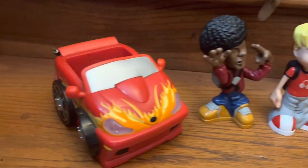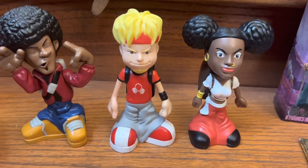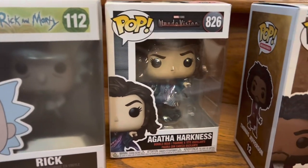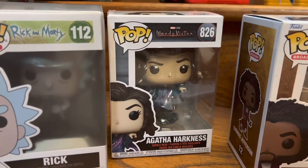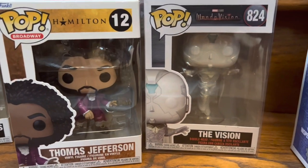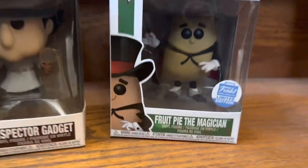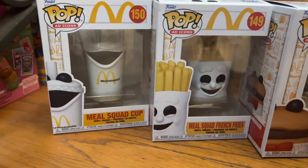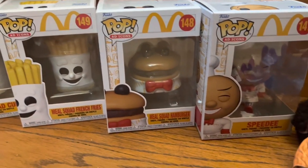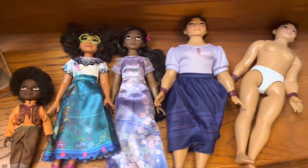To complete my DJ Scribble Spinhead set, I got the red car worth about $10, the African American male worth about $10, the blonde-headed boy for $10, and the African American girl worth about $15. From Rick and Morty, Funko number 112 is worth $15. From WandaVision, Agatha Harkness is worth $11. And then my last one to complete my Hamilton set is Thomas Jefferson, worth $11. Also Vision, worth $10; Spectra Gadget, $9; and the Hostess Fruit Pie, $16. Then I got these meal squads: the cup $12, french fries $12, hamburger $12, and the speedy logo character $18. Then these loose Encanto dolls are worth $7 each and the other sister about $3.